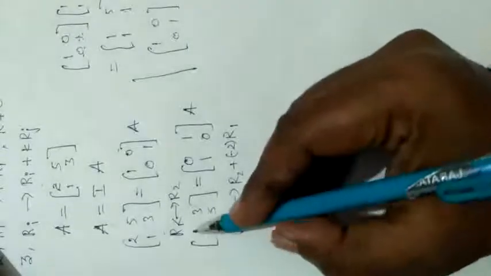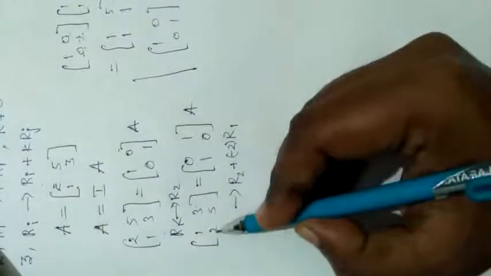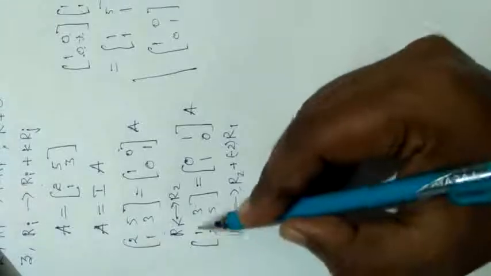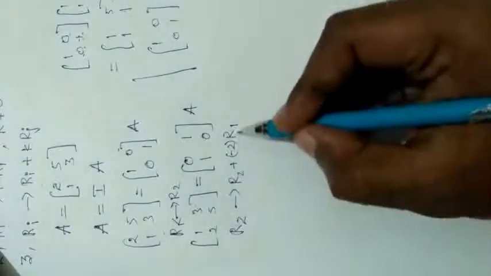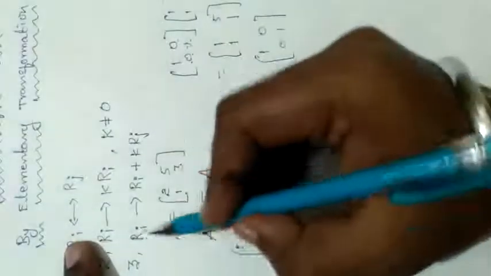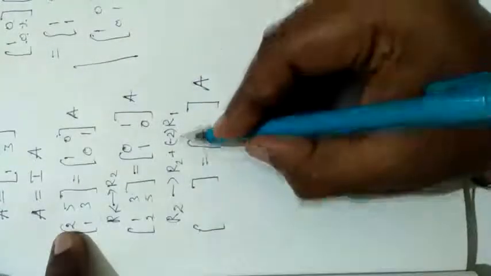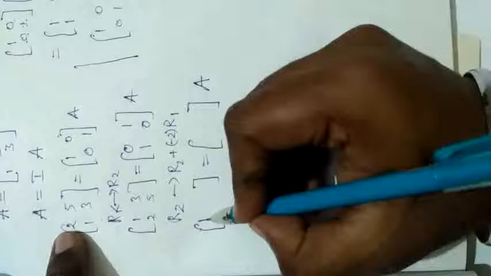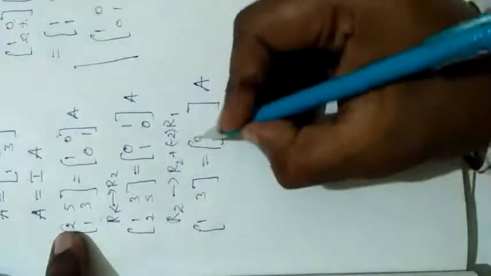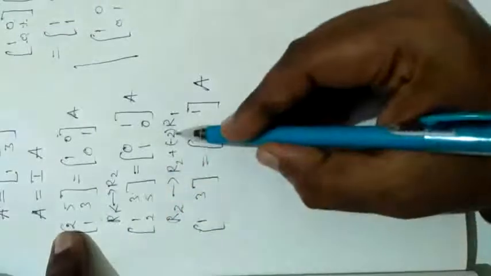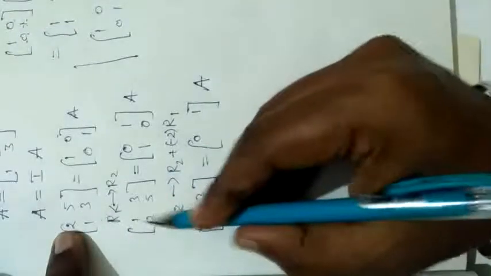What you are doing is multiplying this by -2, and if you add with this one, the answer will be 0, correct? So row 2 tends to row 2 - 2 times row 1, that is I am using the third transformation. Whenever you want to solve a problem in an easy method, for the row to which you didn't apply any property, that row you first fill in. So as it is 1 and 3, I didn't apply anything, so you fill in 0 and 1 over here.